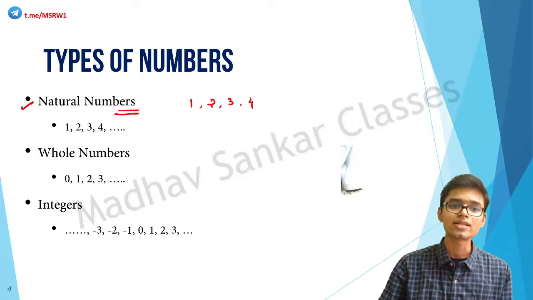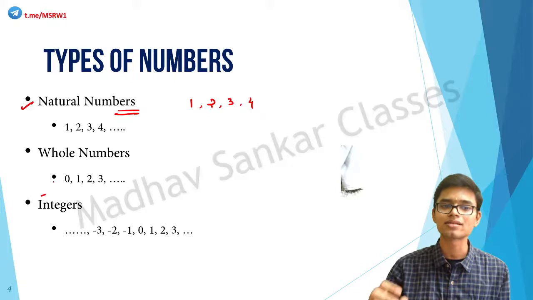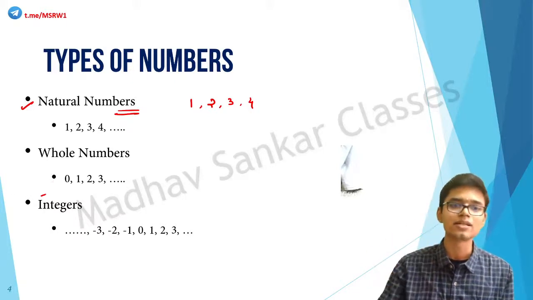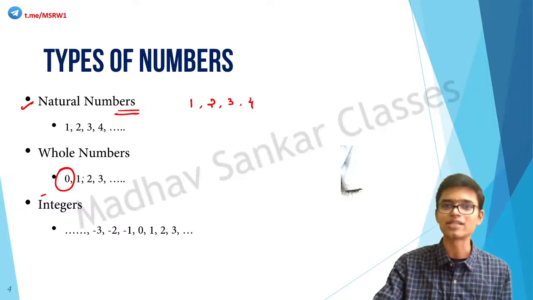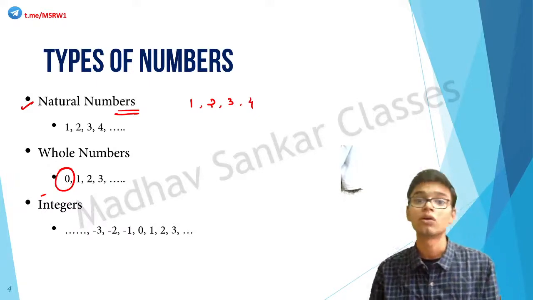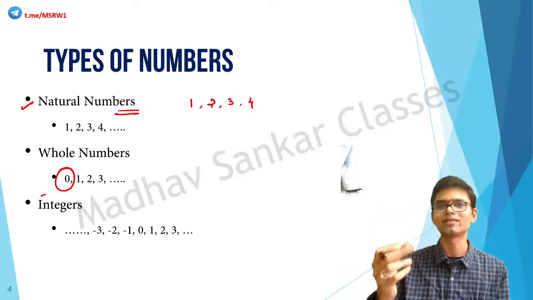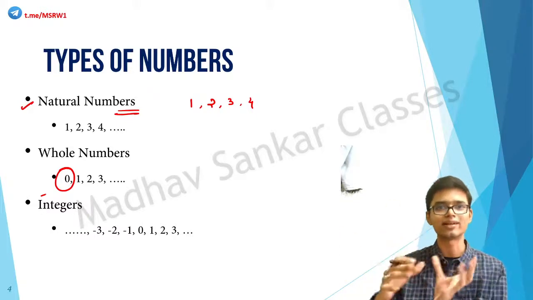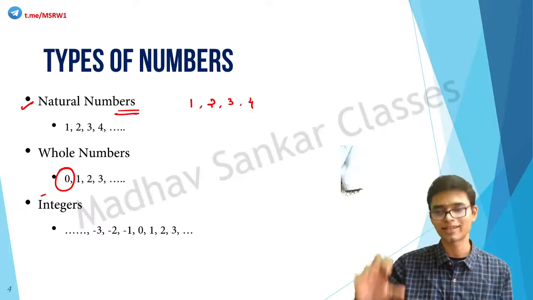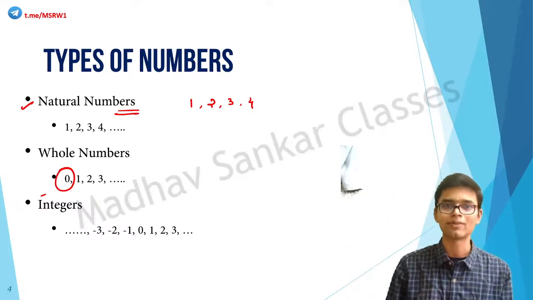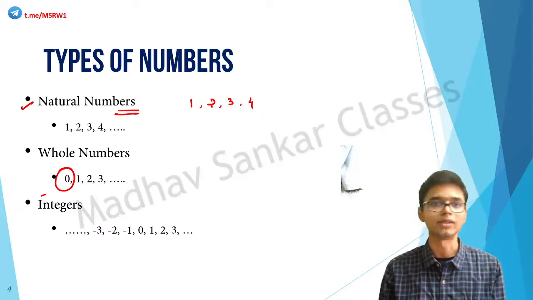Second one is whole numbers. What is this whole number? Whole number is the same as natural number, except 0 is also there. If you add 0 along with natural numbers, you will get whole numbers. Understood? These are entirely different. You might think, why would we give a new name to this entire set by simply adding 0 to it? But this has huge implications in mathematics that we do not have to look into today. But just understand that natural numbers along with 0 form the whole numbers.